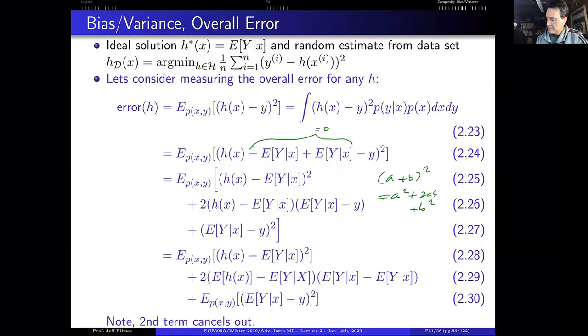But with a little bit of algebra, you can show that by taking the expected values inside, you can write that this is equal to A squared, which is the same as this, plus B squared, which is the same as this, plus this, because of the linearity of expectation. And the critical thing is to note that this second term cancels out. You can right away see that this second term cancels out here, because it's E of Y given X minus E of Y given X. That's equal to 0. Now why is that? Well, it comes from this.